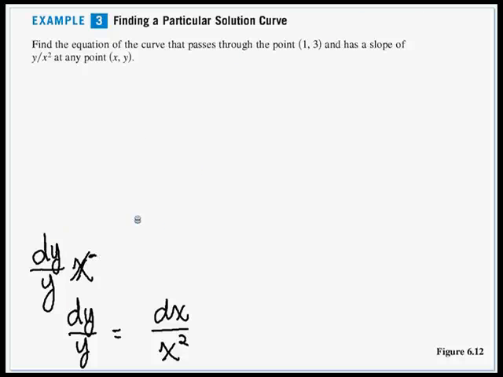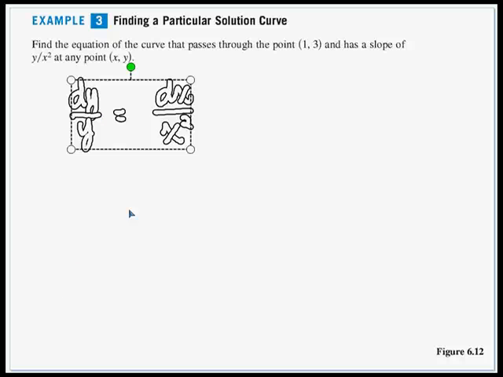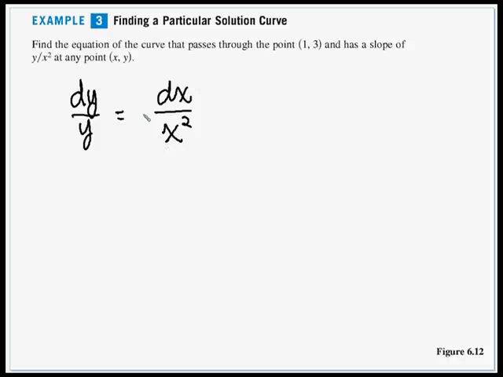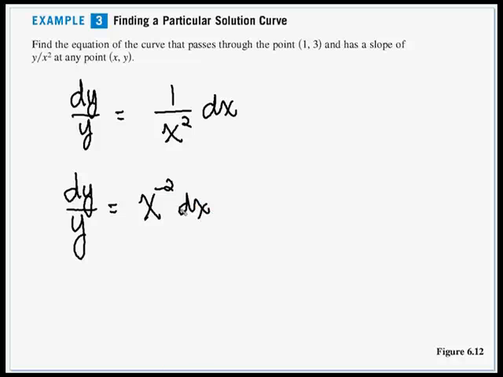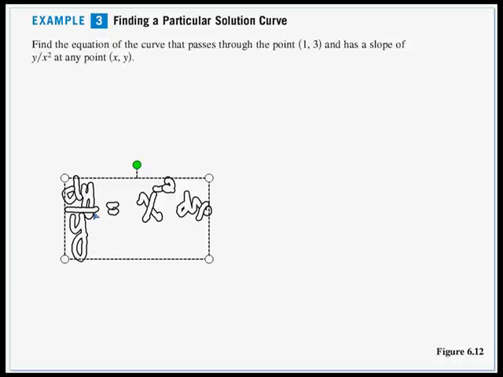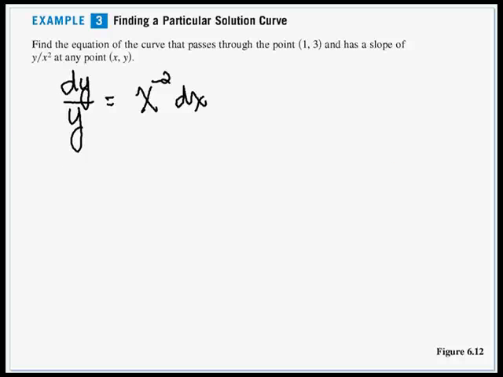Are we ready to integrate? Might be easier to see it if we work a little bit more on these. The left side, of course, looks like a logarithmic integration. But over here, dx over x squared, if we think that's our function, the derivative would be 2x. So we don't have a 2x dx for our du, so it's not going to be that. But let's write it with a negative exponent. So on the left, we're going to leave dy over y like it is, equals x to the negative 2 dx. So here we're going to integrate with a simple power rule. We don't need logarithmic or anything else. So integrate both sides.